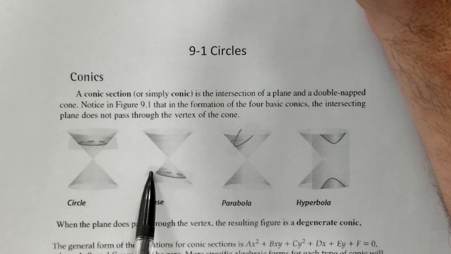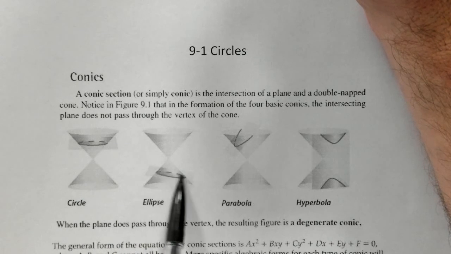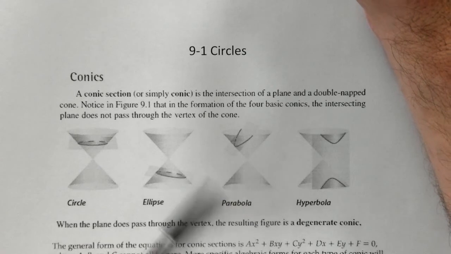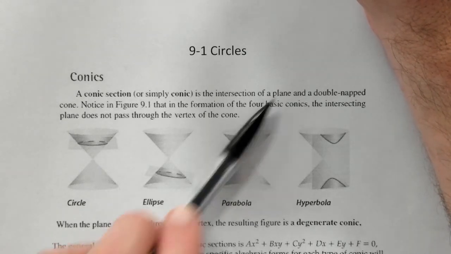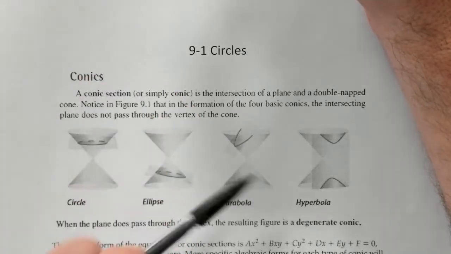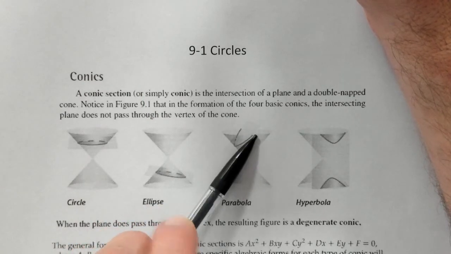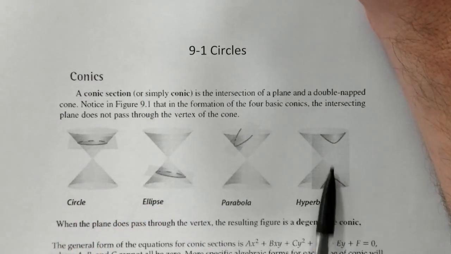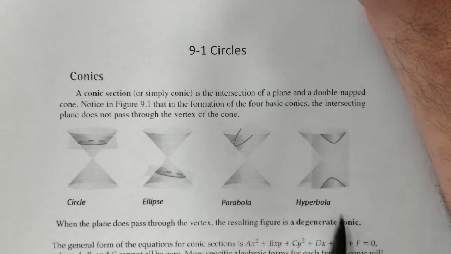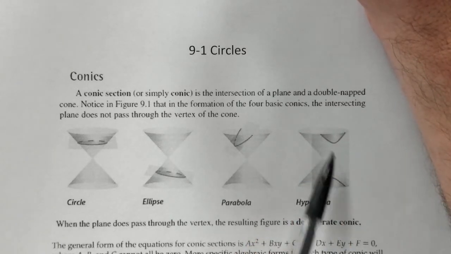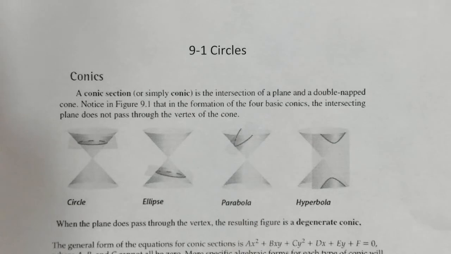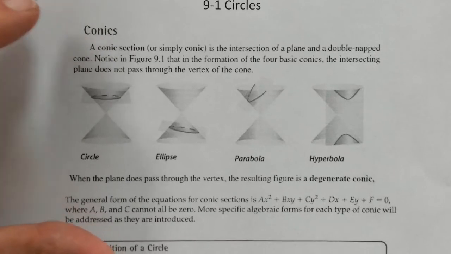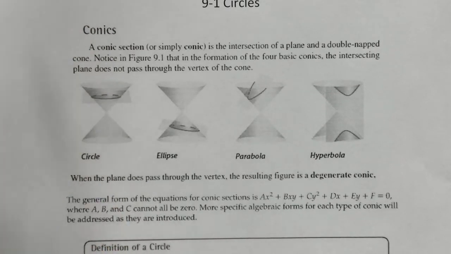If you take the plane and tilt it so it's not horizontal anymore, then the intersection becomes an ellipse. If you slice it this way, where it comes up the top or the bottom, then you've got a parabola. And if it comes through and slices both cones, then the figure where it intersects is a hyperbola. In this unit, we'll discuss each one of those different types of conic sections, beginning with this section focusing on circles.